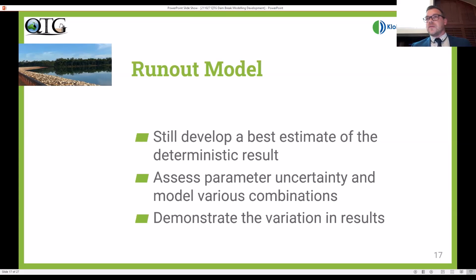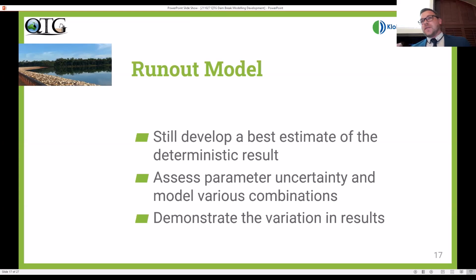We can select either the mean or the most likely result, and you can also present your maximum and minimum extreme ranges. So when we develop the output in this way, we inherently carry through the understanding that what we're presenting as a deterministic output may not be exact, and it does have some measure of uncertainty. And so I think this is critical to communicate to our clients and the people that read reports, in that we don't exactly know what's going to happen with the dam breach failure, and we should recognise the potential engineering hubris if we don't make it abundantly clear that the models are an estimate.